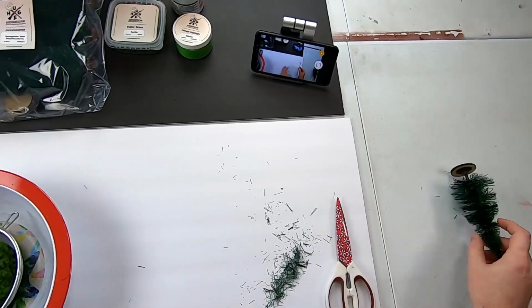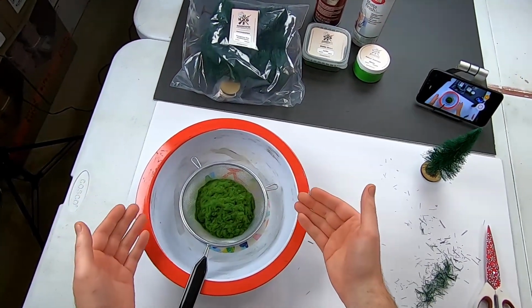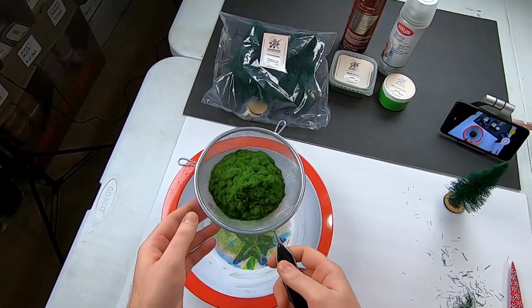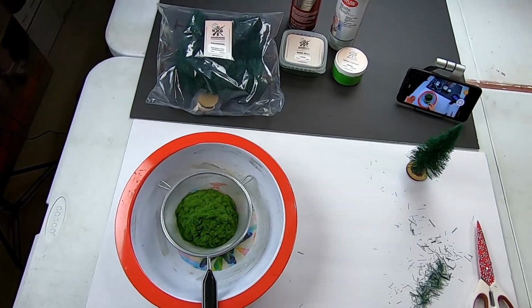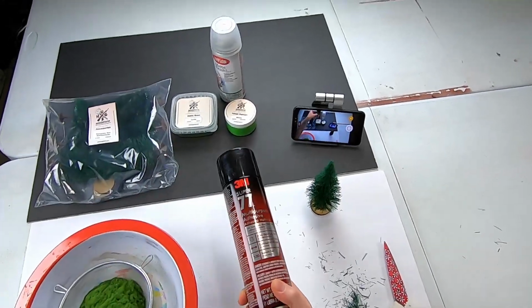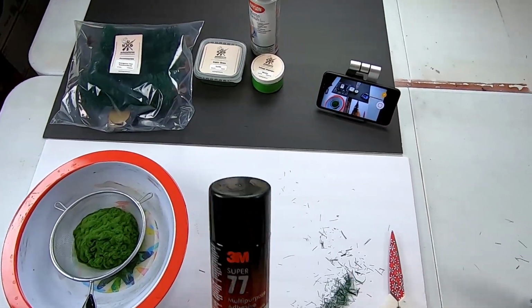Next, I like to get a bowl to catch the flock after I seal it with spray adhesive. And I like to use a sieve to just sprinkle it over top. It makes the whole process much easier. So I'm going to go outside and give this tree a coating with the spray adhesive, and I'll come back and then flock it.